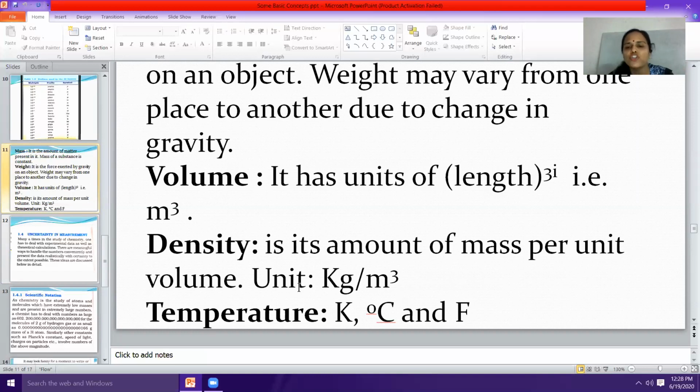And for conversion of degree Celsius to Fahrenheit, let me tell you first verbally, then I'll write it on the board and explain the three temperature interconversions there. For converting degree Celsius to Fahrenheit or Fahrenheit to degree Celsius, vice versa, we use the formula C by 5 equals F minus 32 divided by 9, and thus we can do the calculations.